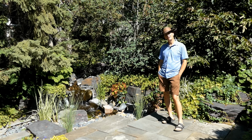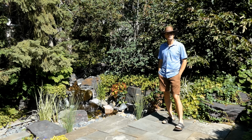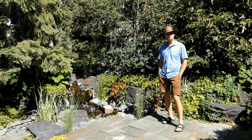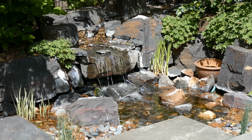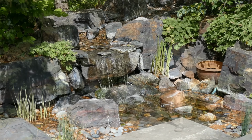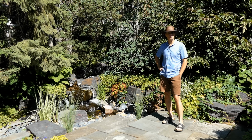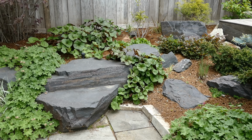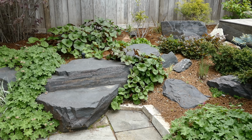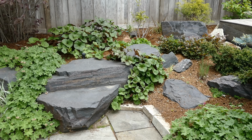This is our pond in our backyard with a bluestone patio. It's one of the first things we put in about 22 years ago. The pond is made of Masabi stone, which is from the Iron Range in northern Minnesota, and it's some of the oldest rock in the world. The casual, random-looking placement of the stone outcroppings add to the natural feeling of this patio area.